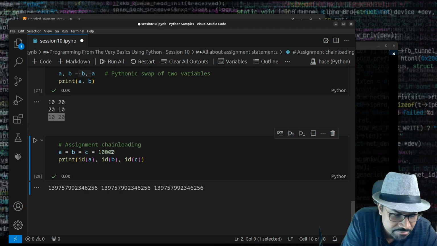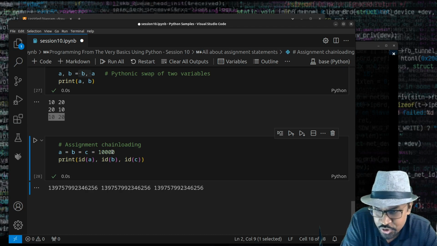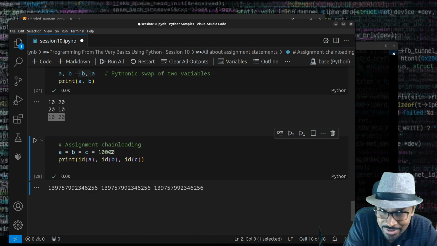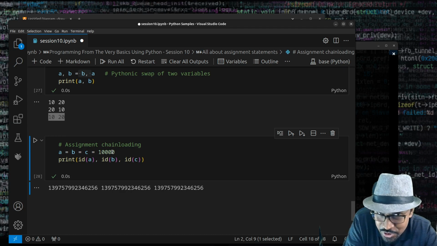You want to build a web API? You want to consume a web API? No, you don't want to do it in C. By the time you finish your project, the market will just move on, right? So you want to be using a language that gets you up to speed so that it saves your time, and Python is good at that.